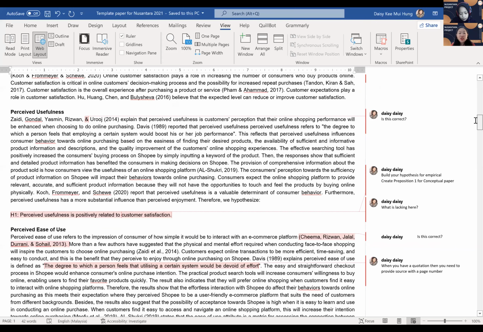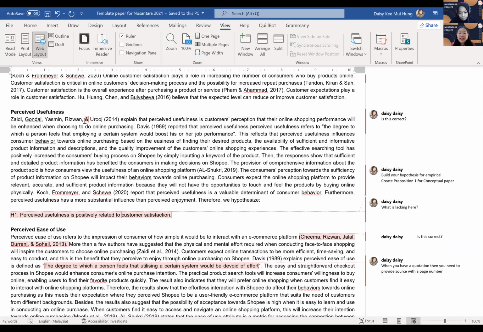So make sure that you have one paragraph here, okay? If you have 4 key variables, you must make sure you have 4 paragraphs. When you talk about the variables, what are the things that you should include? You should actually talk about the past literature that talks about your key variable.